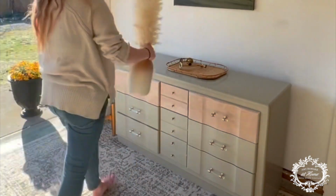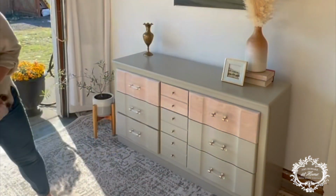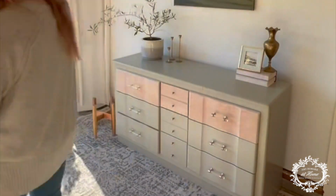And before we list our piece, we always stage. You want to look for good lighting and nice accents that aren't going to overshadow the piece. It truly does help with our pieces selling a lot faster online.